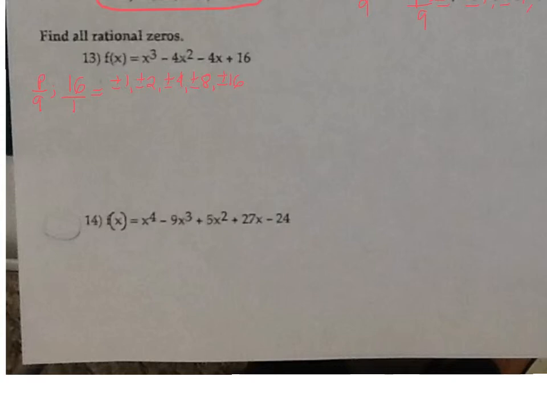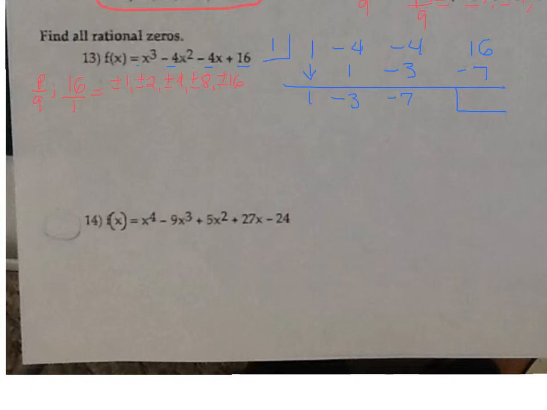So now what you need to do is use synthetic division and divide the polynomial by each one of those potential zeros. So here, my numbers are going to be 1, -4, -4, and 16. Then I try the first one, which is +1. Right, just the coefficients: 1, -4, -4, and 16. So I start with the synthetic division. 1 times 1 is 1, -3 times 1 is -3, and -4 is -7. That's -7, come up with a 16.